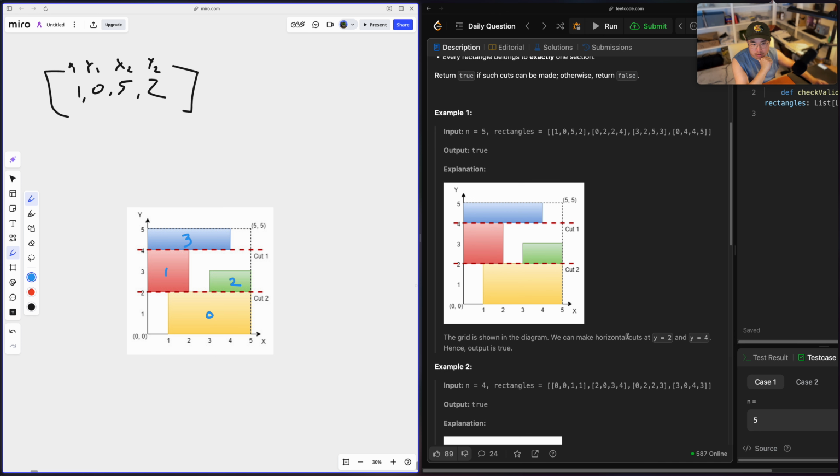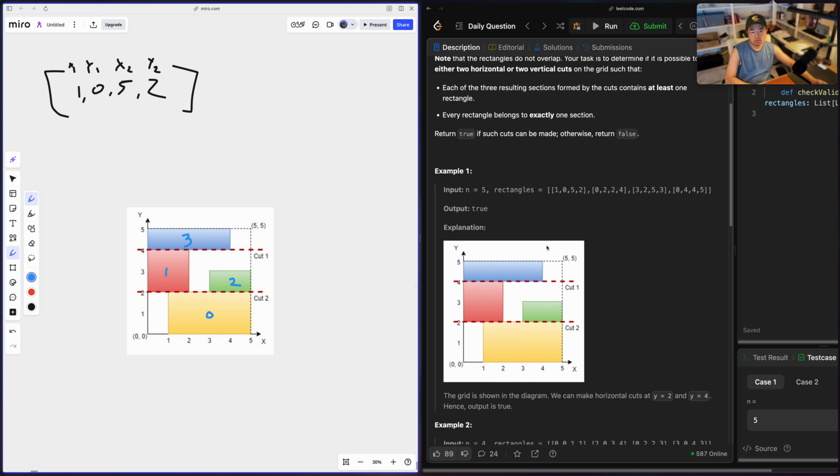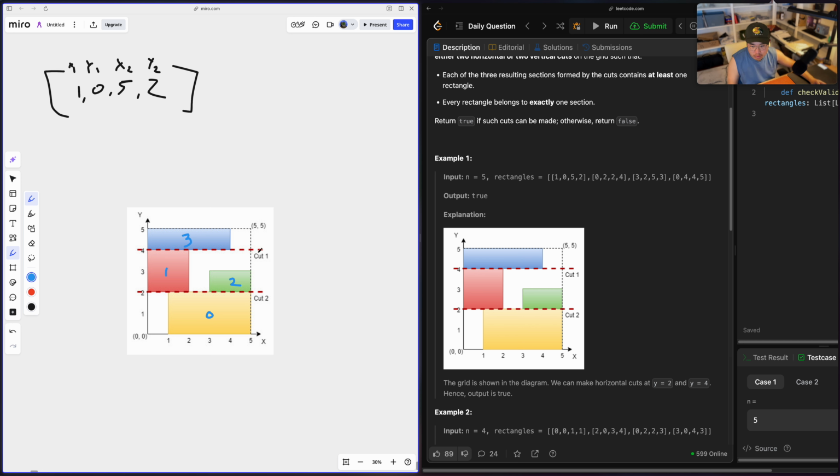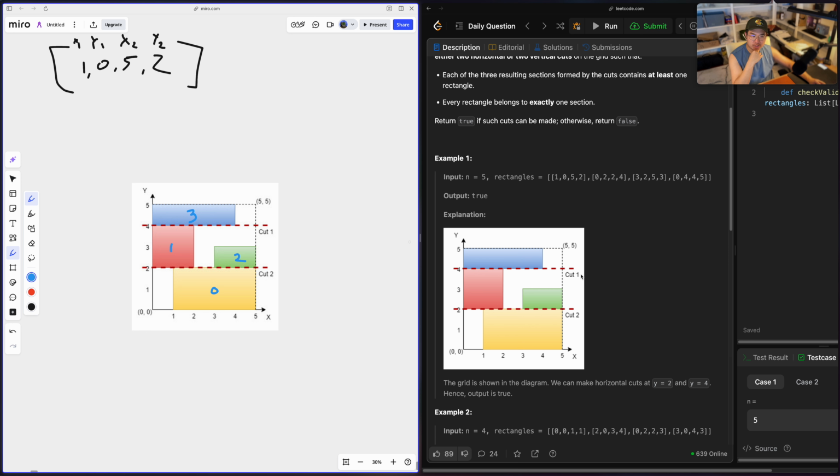We could make horizontal cuts. In this case, we're making two horizontal cuts.